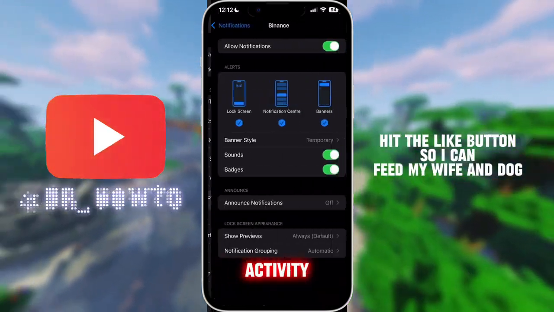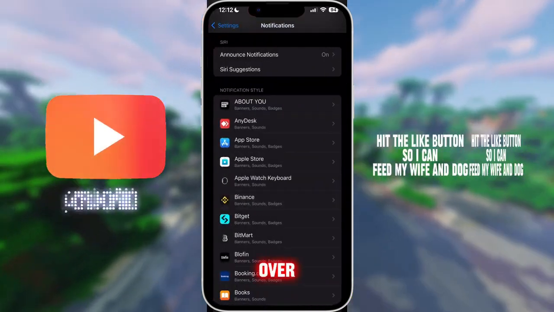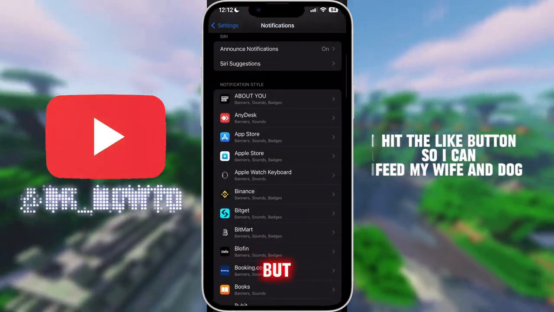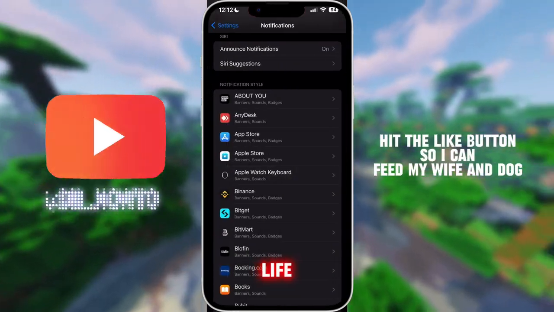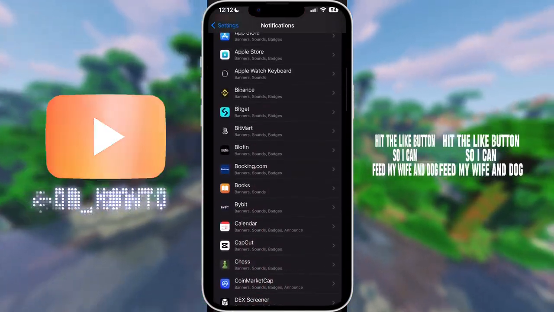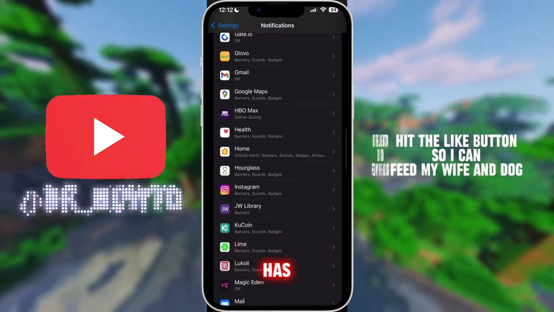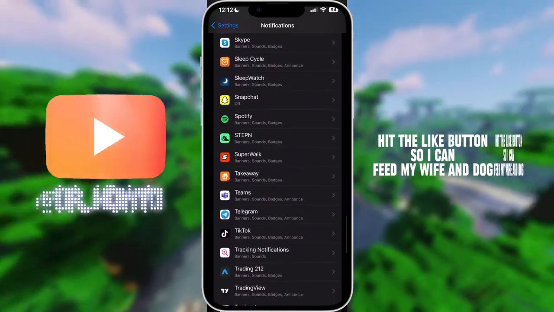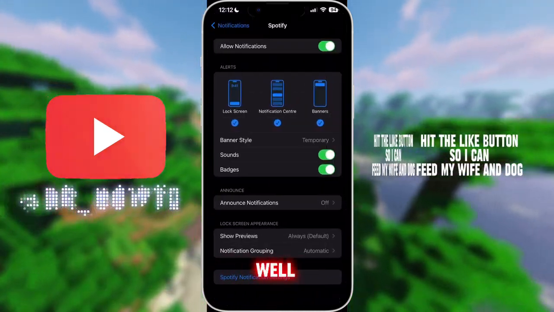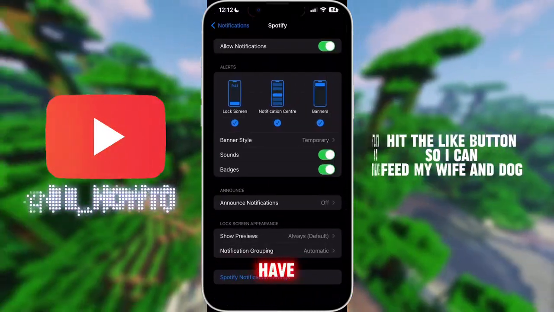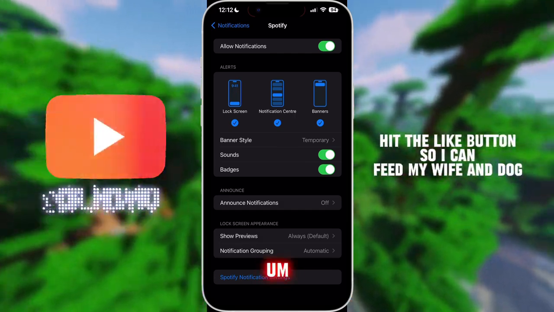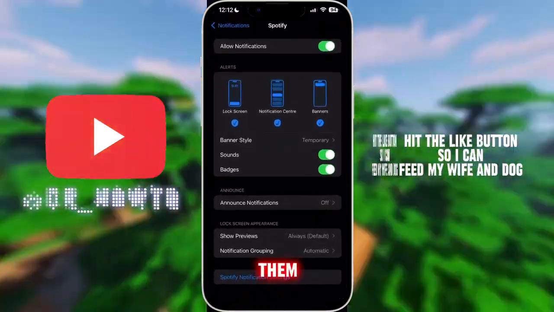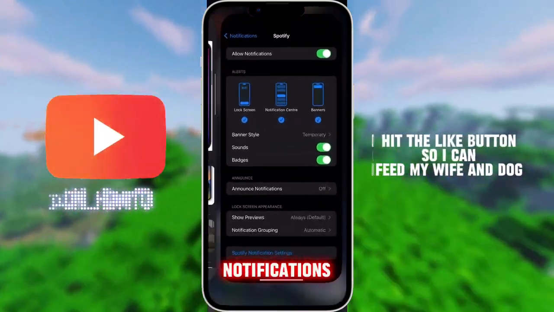Some have Live Activity. For example, when you go over to their notifications, like here, you want to have the notification switched on, but also if you have Live Activity. For example, I think Rentastic has Live Activity, so let's go over to it. Spotify should have it as well. So you click here and you want to have all of this on. And Spotify notification settings, you can also set them up from here, but basically you want to have notifications on.